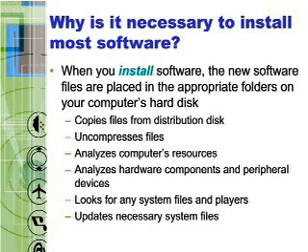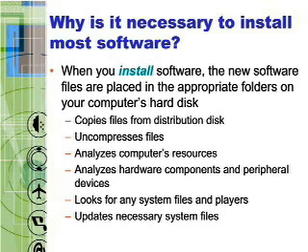that have been distributed in a compressed format, analyzes the computer resources such as processor speed, RAM capacity, the hard disk capacity to verify they meet or exceed the minimum system requirements, analyzes the hardware components and peripheral devices to select appropriate device drivers, looks for any system files and players such as Internet Explorer, Windows Media Player that are required to run the programs but not supplied on the distribution media or download, updates necessary system files such as the Windows registry and the Windows Start menu with information about the new software.